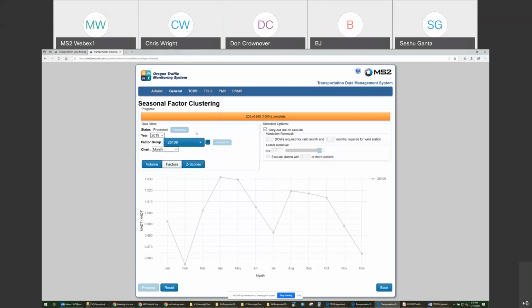Now, if you want to keep single station groups like you have, and you've got 205 groups, and you don't want to use this clustering interface on all 205 groups, instead you can use this process all button. The process all button is a bulk processor that just uses all the stations as is without any picking and choosing of stations to belong into a group. So it's just going to blanket use all the data for all the groups and create seasonal factors from those. And then you could review the seasonal factors afterwards to find if there were any groups that had issues or things like that. So we do allow some tools to make processing a large number of groups easier if that's the way that you want to go.